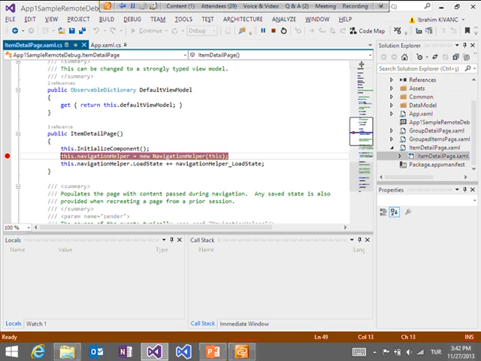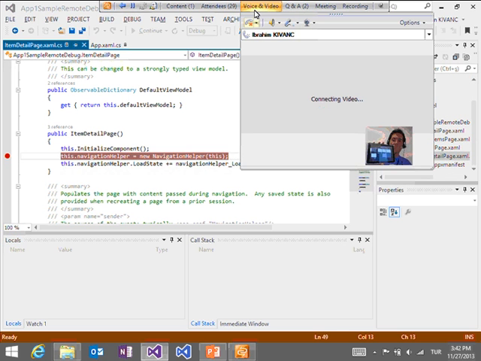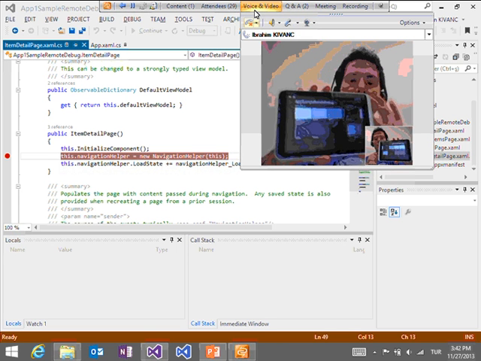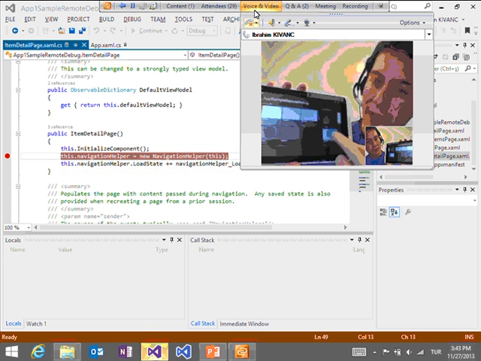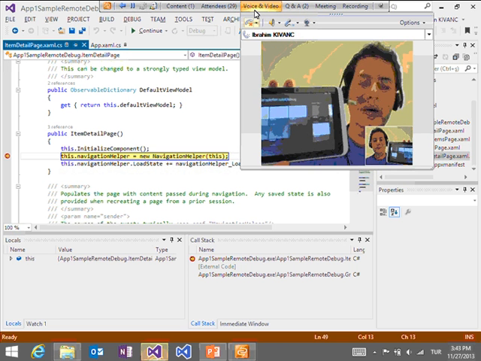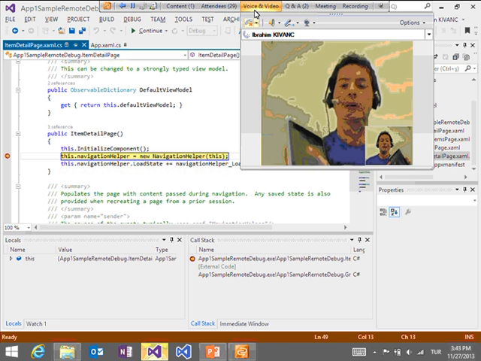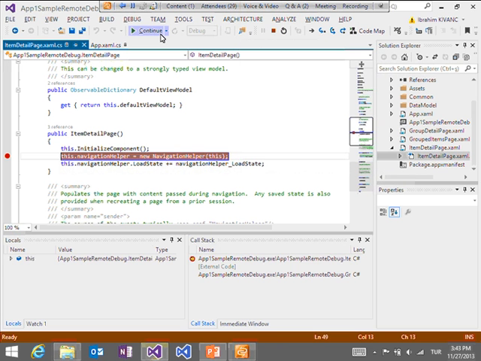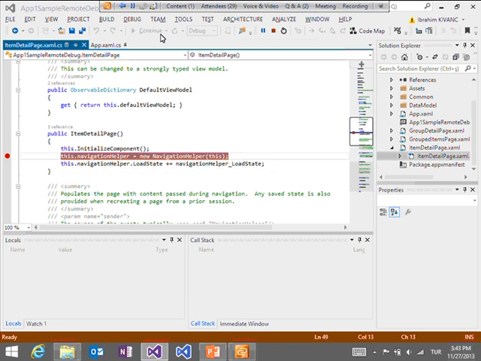Let me go to the video section again. Whenever you click any of the items, you will see that I hit that breakpoint, and then whenever I press F5 to continue, it will just move on to the next page.